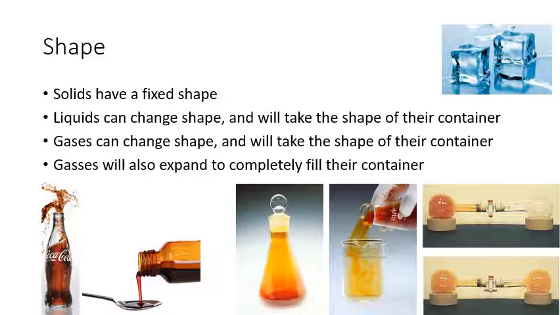So that was one of the properties that the molecules have. Another property that molecules have is their shape. Shapes are fixed for a solid versus a liquid. If you think about something in the solid state, a very fixed shape, look at your computer in front of you, your phone, any of the chairs you might be sitting on or the floor you're standing on, right? Those are very solid objects, very fixed shape. They don't move when you step on them. They don't move when you touch them or hold them.